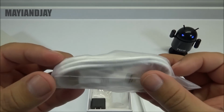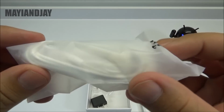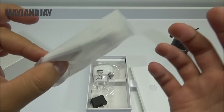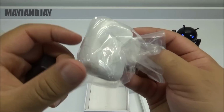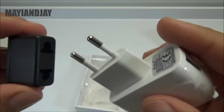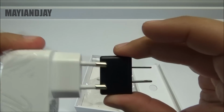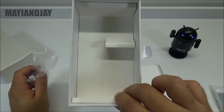And then also inside, we're going to have the USB cable, and this is just going to be the standard micro USB. We also have here the earphones, and I got to test these, but normally iNew does provide great earphones. Now, as you guys know by now, I don't use earphones, so at least it's great to have them in here. We also have an adapter for the charger. This comes with a 5-volt charger, but this is going to be, I think, the European plug adapter, as we can see here. So that's great that we have a plug adapter. Now, it does make it a little bit too big, so I do have other chargers, and I think that's what I'm going to be using, because this is just humongous for me to use. And then inside the box, we have pretty much nothing else, as we can see here.